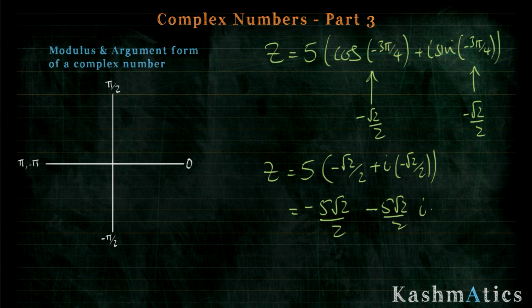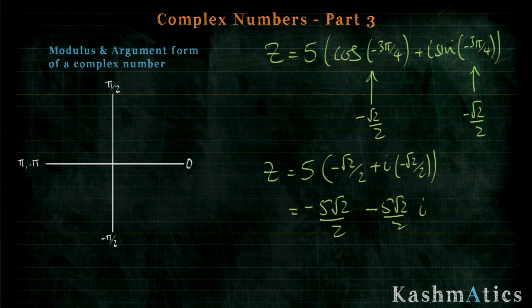So I hope that's helped your understanding of the modulus and the argument of a complex number. And there might be one question you're asking yourself, which is, why do they call it the argument? It's not because they had a fight or anything like that. I think it's because astronomers used to use argument as a way of measuring the angle to position things in space. So the orbit of planets was measured using arguments. That's the term they used for it. So I think it comes from there. Anyway, that's just a little bit of trivia for you.